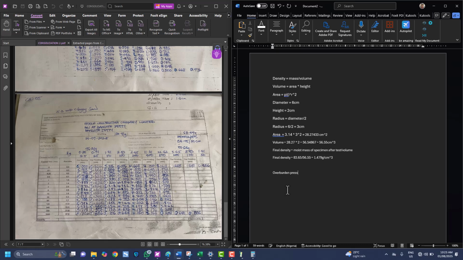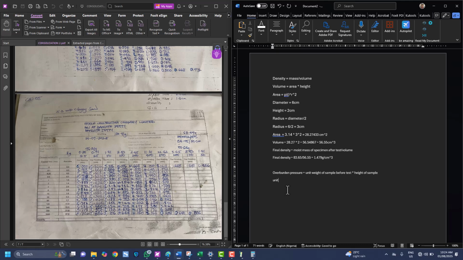So overburden pressure is equal to unit weight of sample before test, times gravity, sorry, times height of sample.